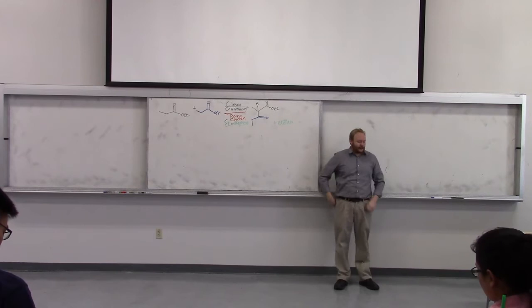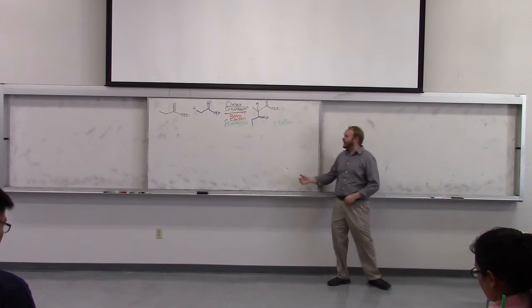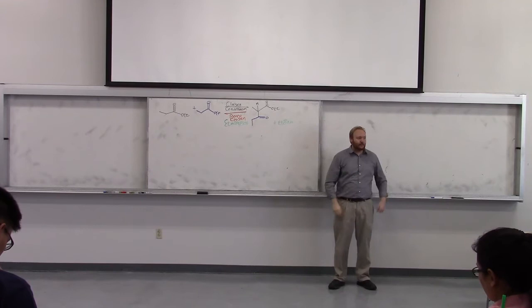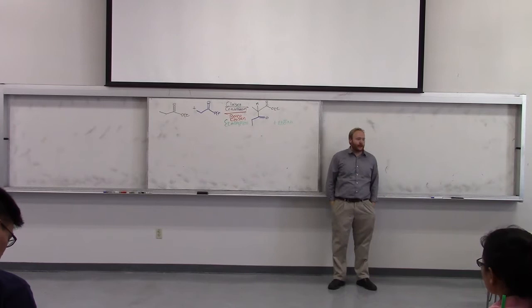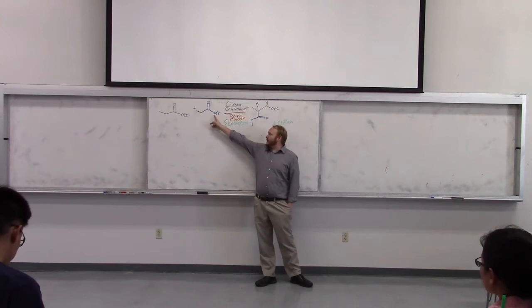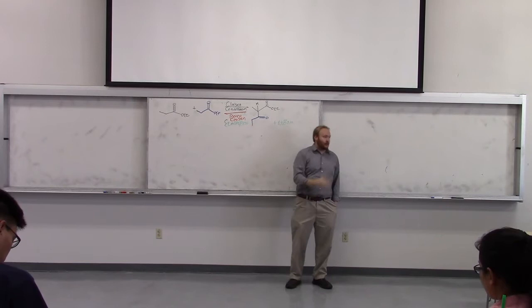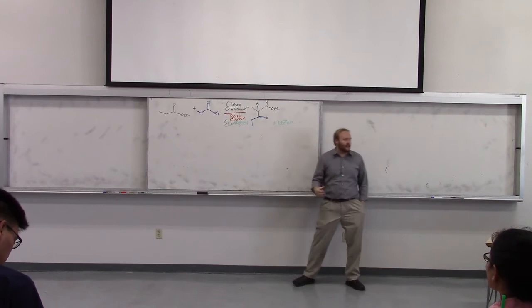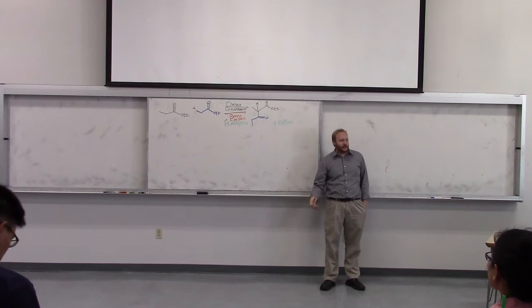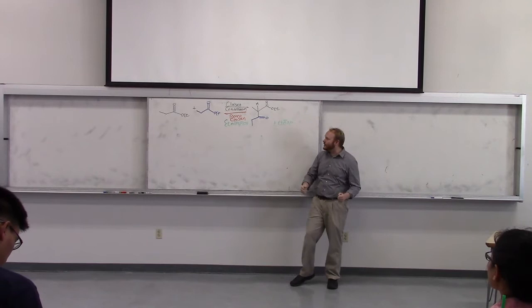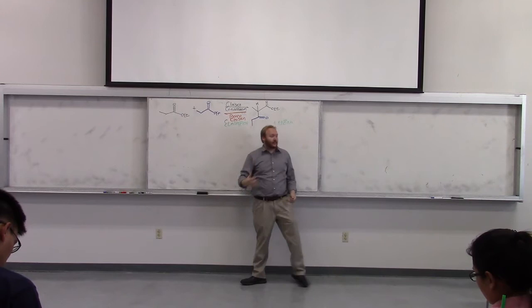So the take-home message of chapter 19 is: an enolate attacks a carbonyl. If it attacks an ester or an acid chloride, we call that a Claisen. In that case, you have something that acts as a leaving group, and the carbonyl acts as the electrophile. So that leaves, and we'll get our diketone species. Just like if a nucleophile attacks something with a leaving group in chapter 17, the leaving group would leave, and you get the acyl substitution. So a Claisen condensation is just an acyl substitution where the nucleophile is an enolate. That's all the Claisen condensation is, and we'll be talking about that a lot.